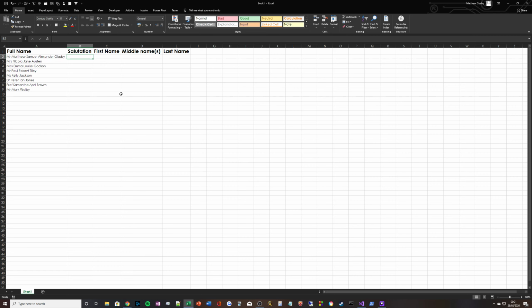Now, because it's in this strict format, and this is very important, we can actually just take a left statement. So if you do left of your name, and then the number of characters is just going to be, let's search for a space within the text, A2. And let's just give that a trim at the end, just so we don't get any trailing or leading spaces. And if we drag that down, as you can see, we filled out our nice salutation field. So that's the first step.